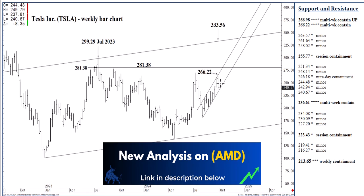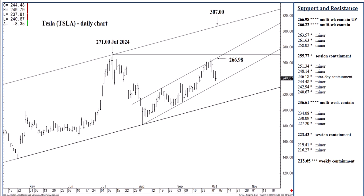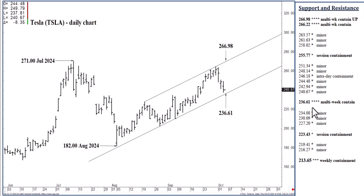If we close lower today, I'm not going to get too deep in the woods on that, because literally what I think the dynamic at play is, as I've been saying, is selling 266.98, staying short for 1 to 3 weeks down to 236.61. And we may well see this level today. 236.61, if you've been playing the short side for the last week and a half, bravo. If you're still holding that short, I think you should buy some back anyway, maybe all of it at 236.61 and reverse, especially if your time horizon is 1 to 3 weeks out.